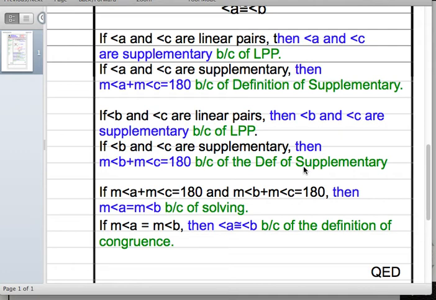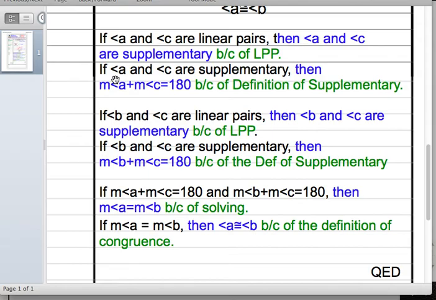In fact, at least two students came to me afterwards and pointed out that if you look at how I'm structuring this proof, there is a lot of repetition. There's a lot of stuff that we don't actually need because we're just repeating it. And furthermore, there's stuff we don't need because it's just an assumed part. Like take this statement right here that the hand is moving over: angle A and angle C are linear pairs. Why in the world do we even have to write that? Because it's the hypothesis. If they weren't linear pairs, then what's the point of talking about them anyway?